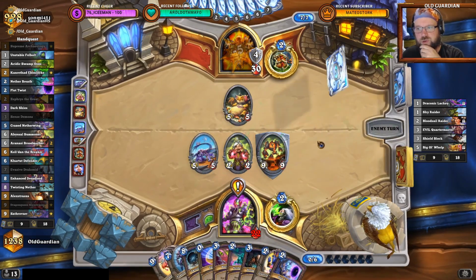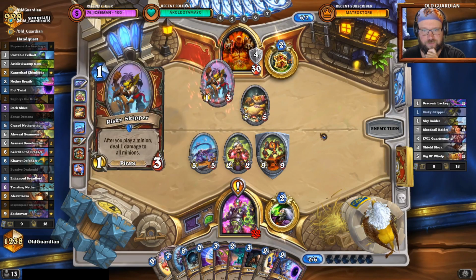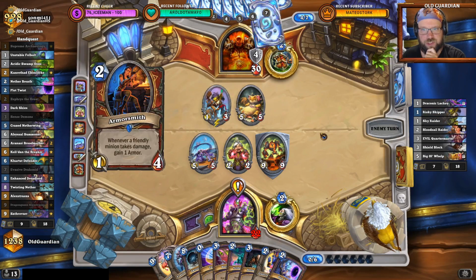Let's limit the armor total a little bit here. And get a 9/9 on this board. Obviously he can Shield Slam and trade his minion away. And I'm fine with that. I'll show you who's boss. Or there can be various skipper plays.